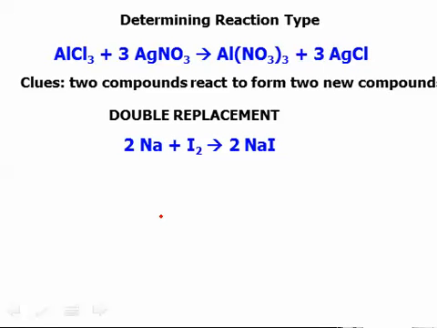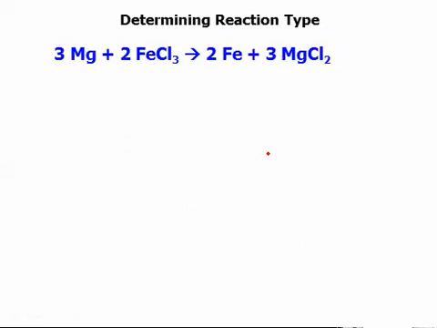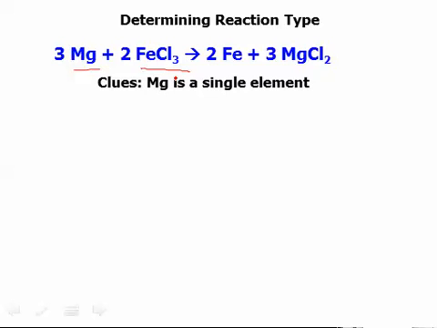All right, let's look at this. So what's our big clue for this one? Well, we have a single product. So if you got a single product, we have several reactants combining to form a single product. It will be a synthesis reaction. All right, let's look at this one. It's not combustion. It's not synthesis. It's not decomposition. And then look, we have an element plus a compound. So an element plus a compound is not double replacement. This is single replacement. Magnesium is a single element, so this is single replacement. So that should help you with this. Make sure you get this down in your notes. If you need any help, come and see me.